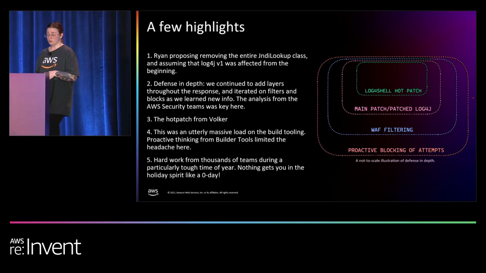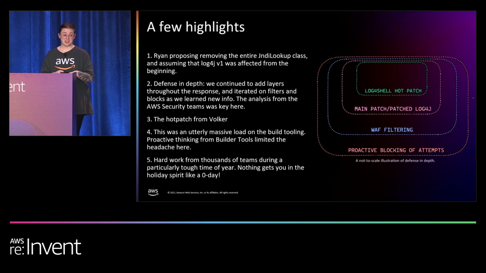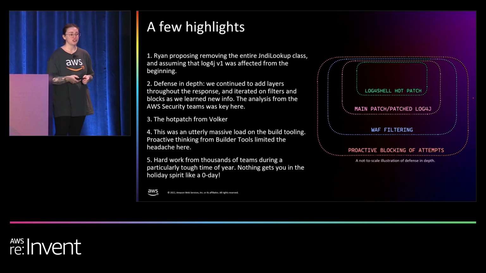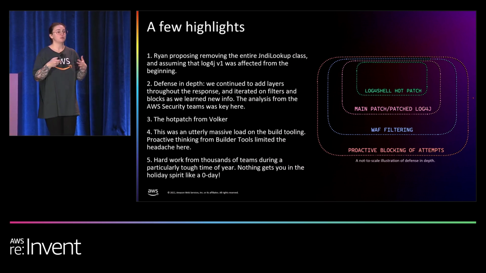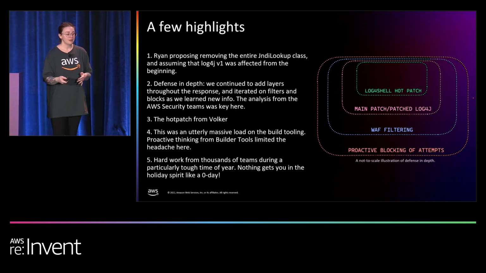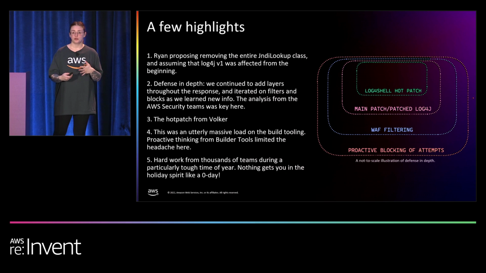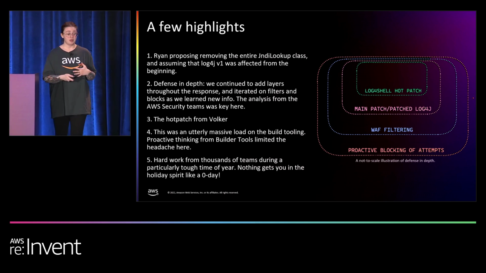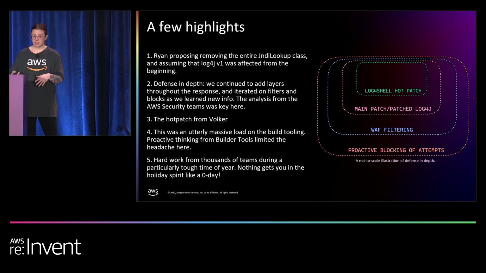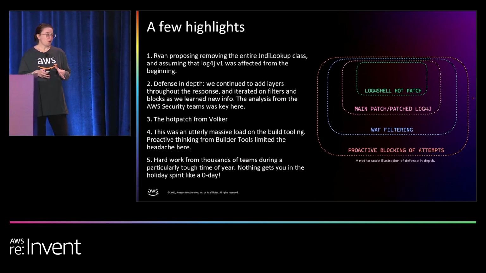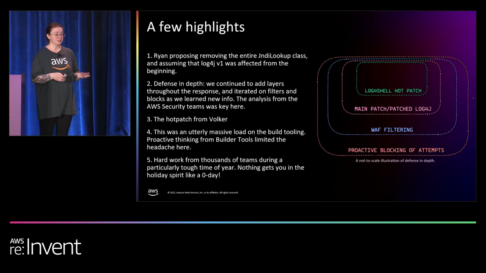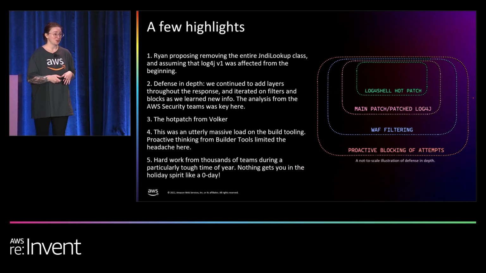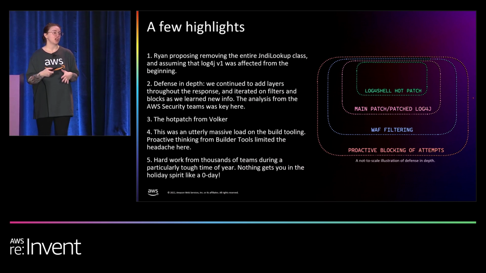Four, builder tools held up pretty well. This is an unbelievably massive amount of build deployments, right? Which means an unbelievably massive amount of load in the build systems. And some proactive thinking from the builder tools teams around things like scaling up in waves really made some of this possible. And finally, this required hard work from thousands of teams during a really particularly tough time of year.